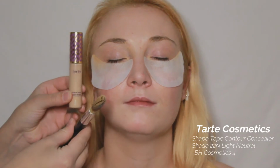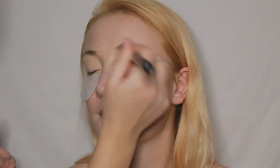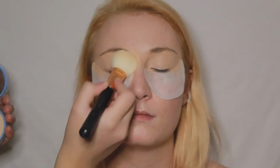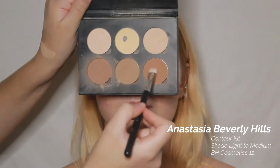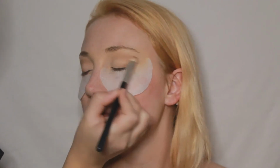Now taking the Tarte Shape Tape Concealer, I am priming her eyelids. Now going in with some pressed powder to set down that base. Setting down the base with powder will help with blending once we get into the eyeshadow. Now I'm taking two contour shades and mixing them, and I'm just mapping out her crease.